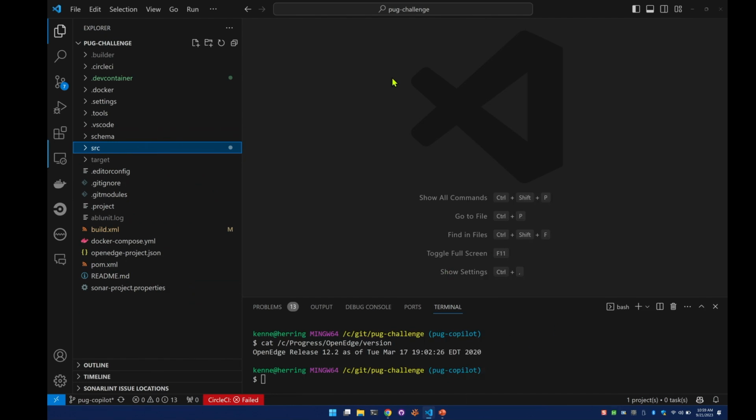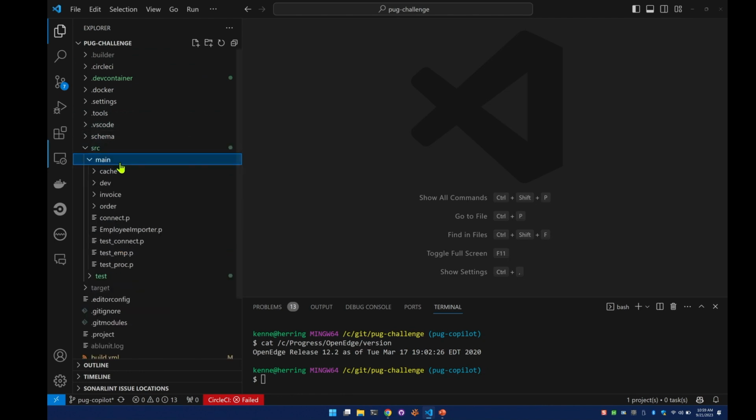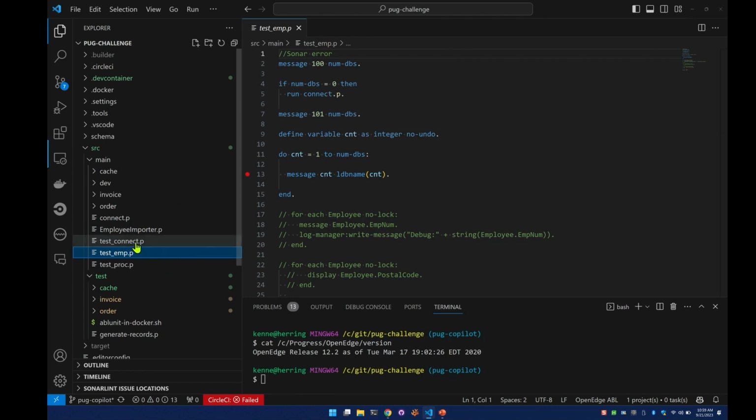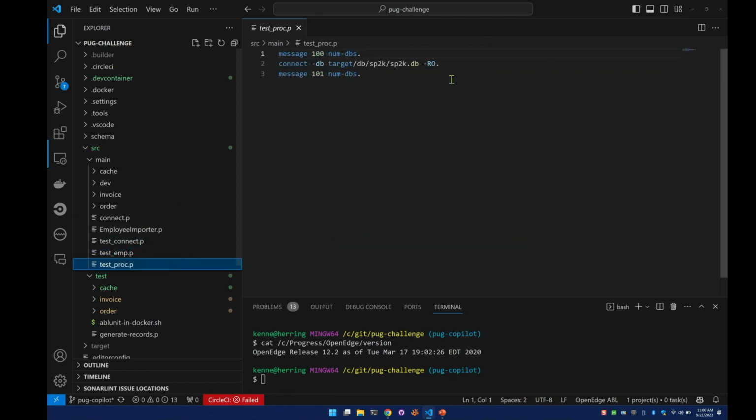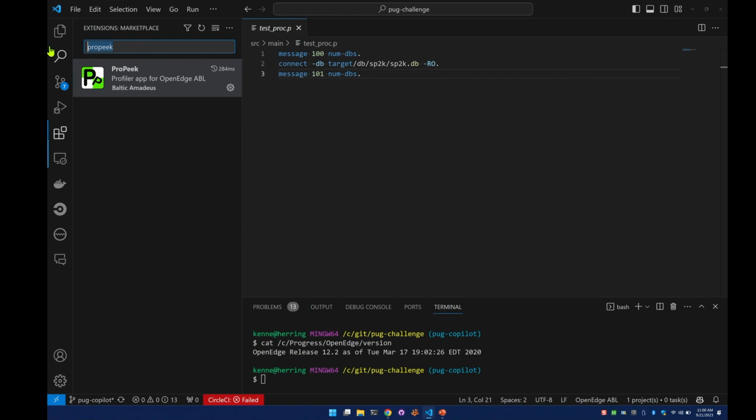So let's see, where do we want to start? Let's start with just running code. I'll show an example of some of the stuff that we have here. None of this is very fancy, but when you're in VS Code, it's very simple to run code. There is the one plugin. Let's take a look at that real quick.